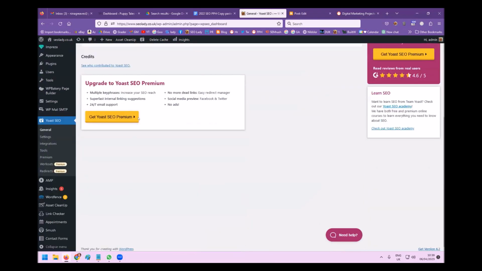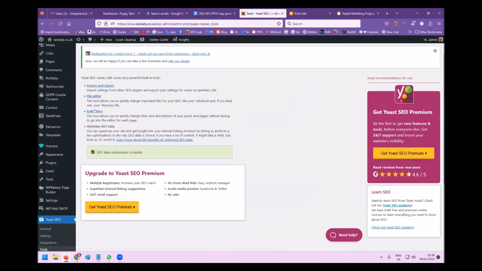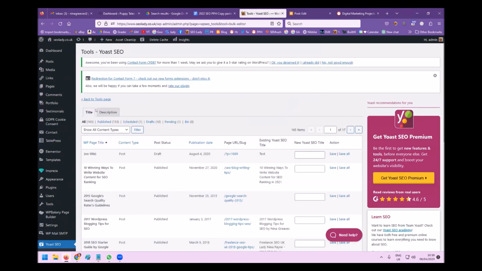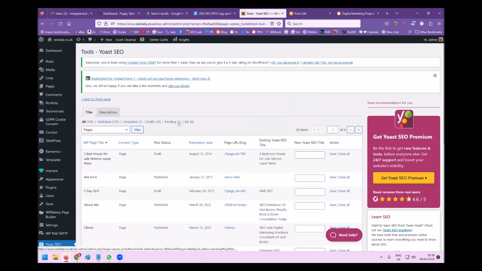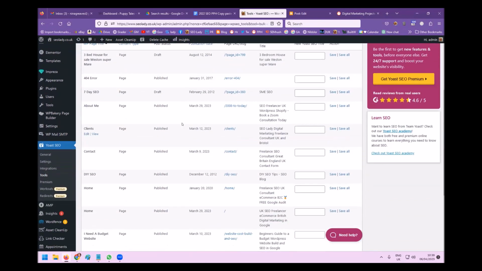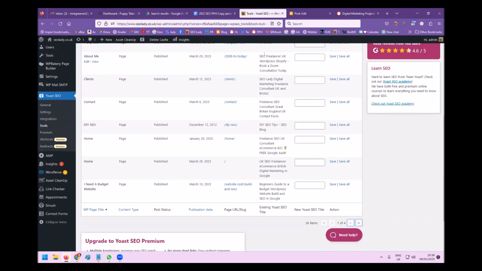And then going to Tools. And then Bulk Editor. Content type Pages, Filter. Okay, so you can see mine. So I've mixed up SEO freelancer with digital marketing, SEO consultant, that kind of thing.